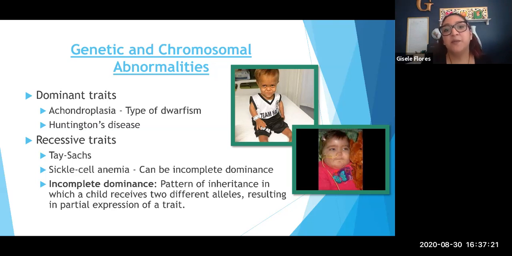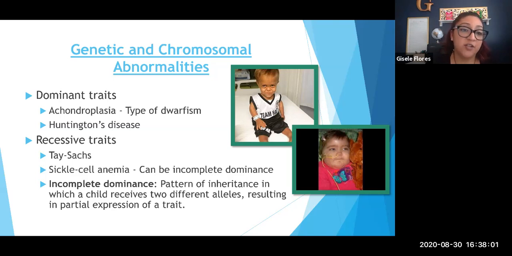Tay-Sachs disease is probably one of the most devastating conditions I've seen. It's very popular in the Ashkenazi Jewish community, and typically children are developing just as they should be, meeting milestones, and maybe at about 9 months old, all of a sudden you see all that progression stop and then decline severely. Typically children with Tay-Sachs disease do not survive past their 6th birthday, and so it's a very devastating condition for their families to be a part of.